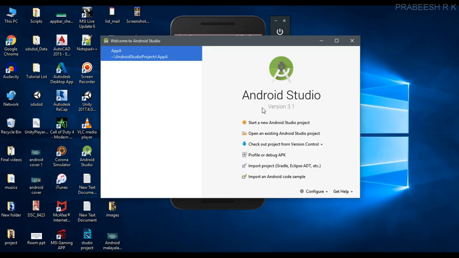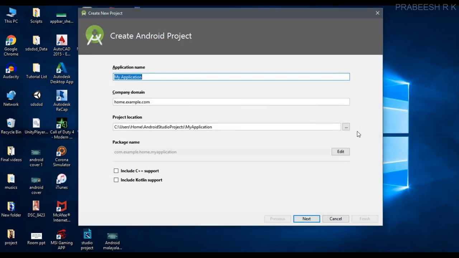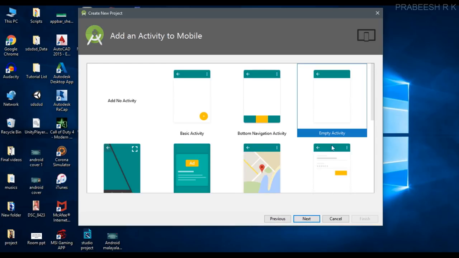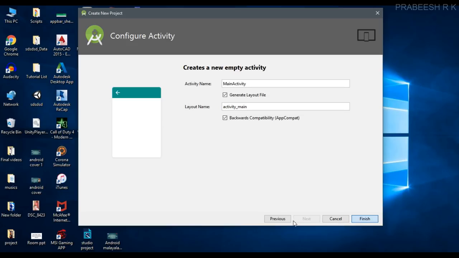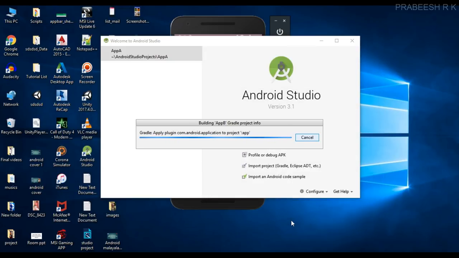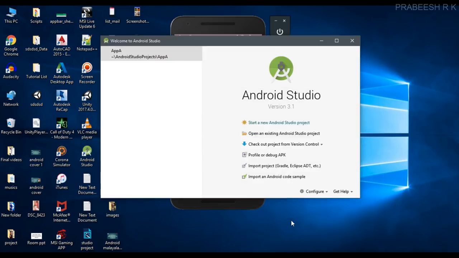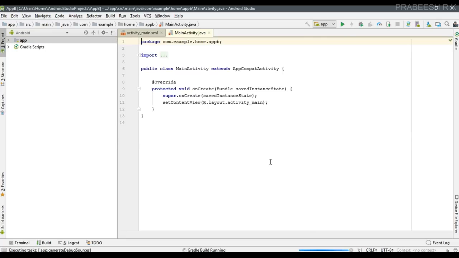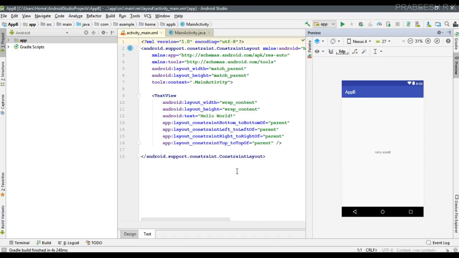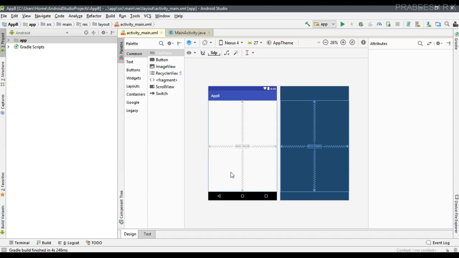Here I'm going to start another Android Studio project. I name the application app B and click next. Select empty activity and click finish. Now our second project is created. Go to the activity main. Inside activity main, I'm going to place a button.